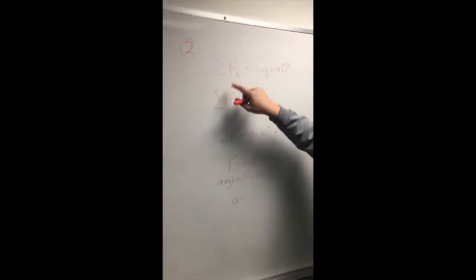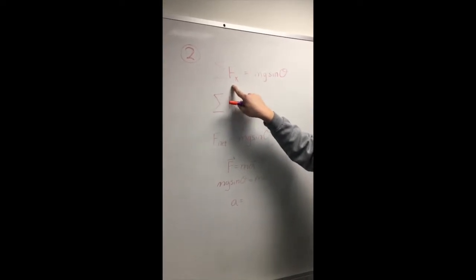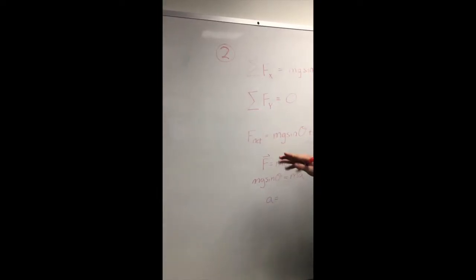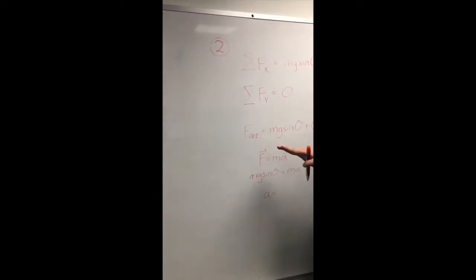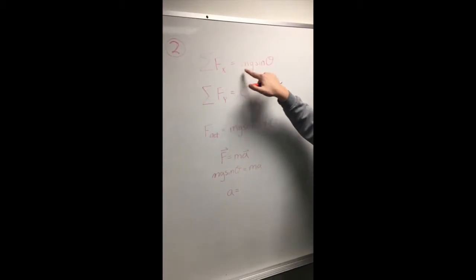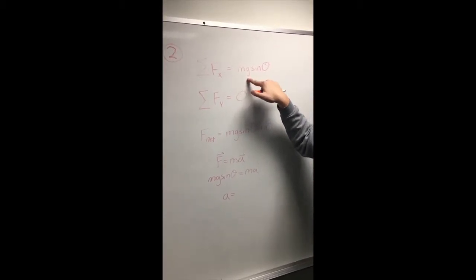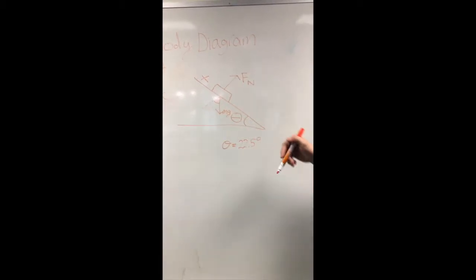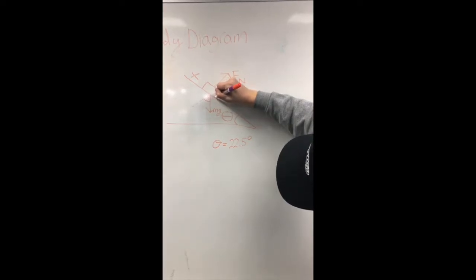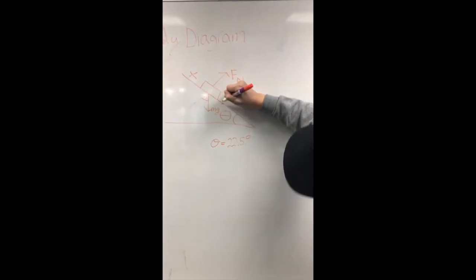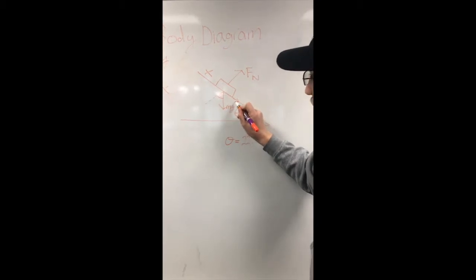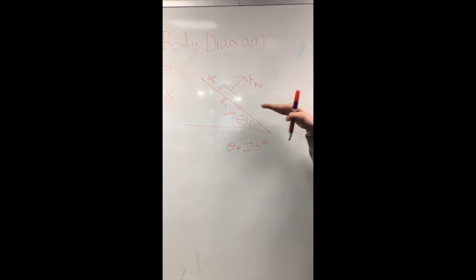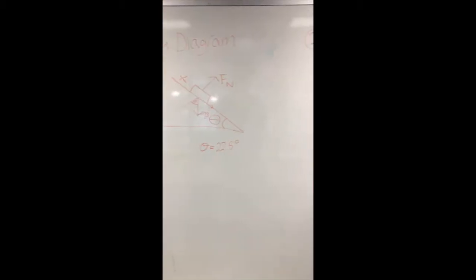Our first step is we want to sum up all the forces in the x direction. Now, from our question, the x direction is the downward force that's parallel to the ramp. So this is just mg, our force of gravity, multiplied by the sine of our angle theta. That is because if we look on this line right here, and we draw our right angle triangle, this is the opposite side with respect to angle theta. So that's why we use the sine.